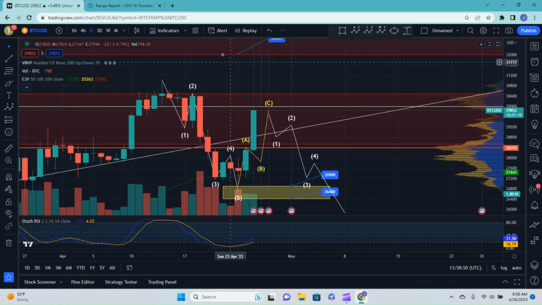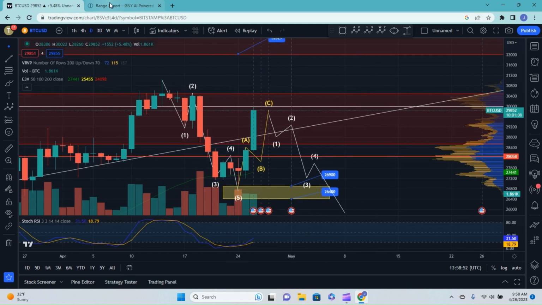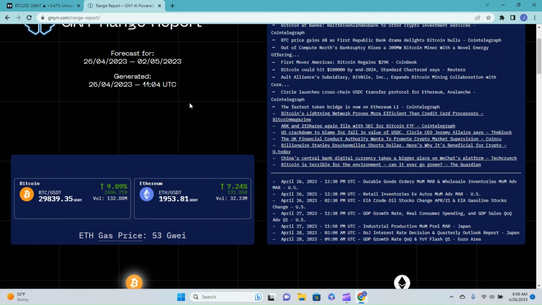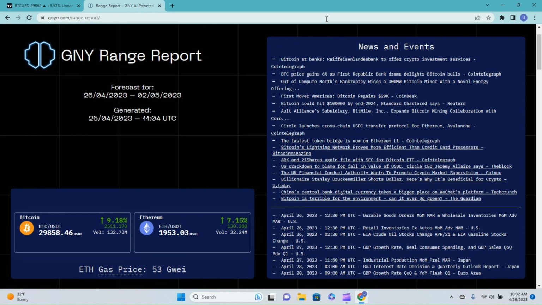Now that we've got this out of the way, let's jump over to the price predicting range report provided by the team over at genie.io. Now, I'm going to touch on some of these news and events, but just as a friendly reminder, when you have this report yourself, you're able to click on all these links, bringing you to the actual articles. And when you read those, it gives you a better understanding of the macro outlook for not only Bitcoin and Ethereum, but for really the whole crypto space, which is part of doing your own research, and it is highly important, and one of the main reasons I'm sure the team over at genie.io decided to start the report off with that front and center. All right, not center, but you get the drift.